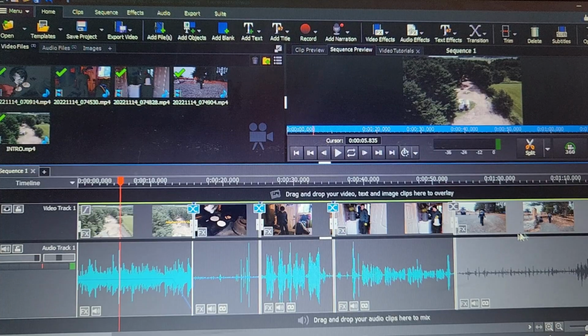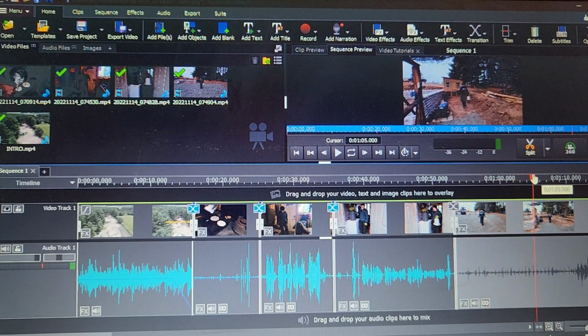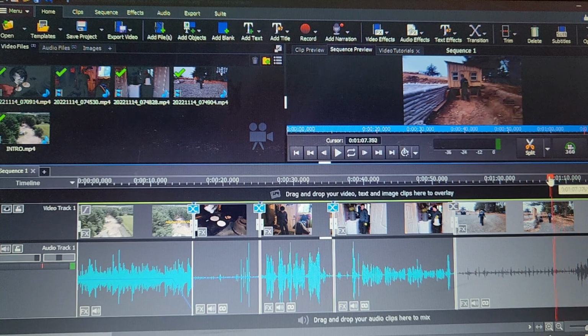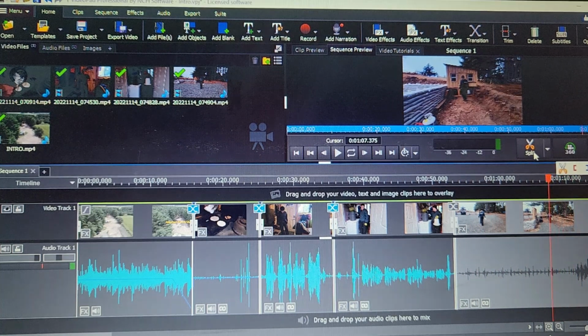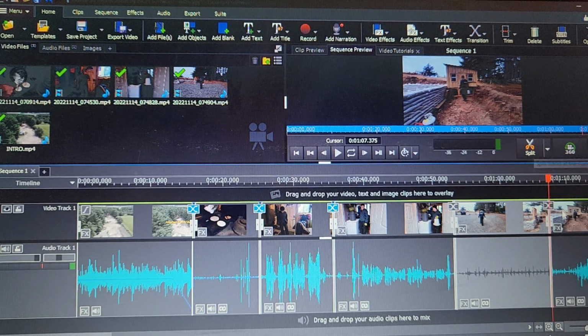Okay, so here's a situation where I want to change the clip speed. I don't want this to follow patients walking all the way to the coop at normal speed. I want to speed this section up. And so I'll make a split here. I'm going to split the clip, the track. So there you can see that I've split it.